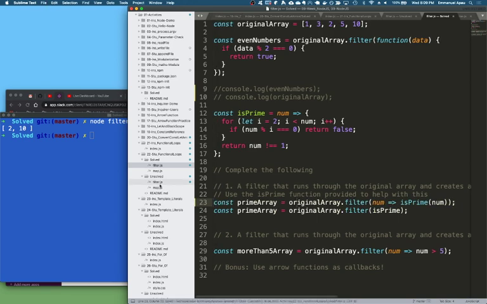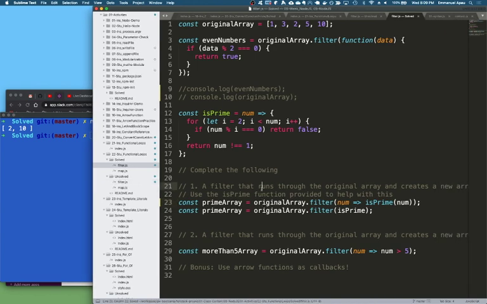So this is just two ways to write the exact same thing, to get to the same conclusion, where we'll take the original array, we'll call the filter function, and then we're going to say for each number in the original array, we're going to pass it into the isPrime function. The solution provides an even more shortcutted way of doing so. I personally think it's hard to read, but you know, everyone has their own opinion. So any questions at least on the very first exercise for filtering?